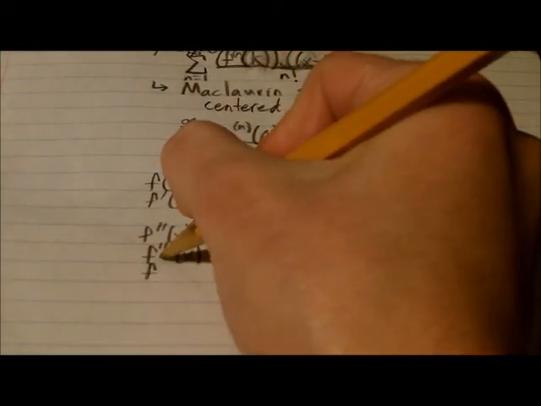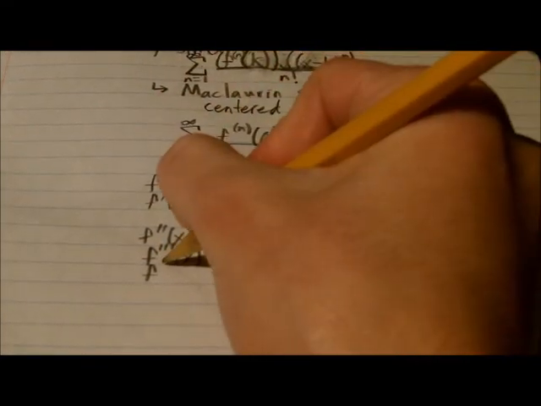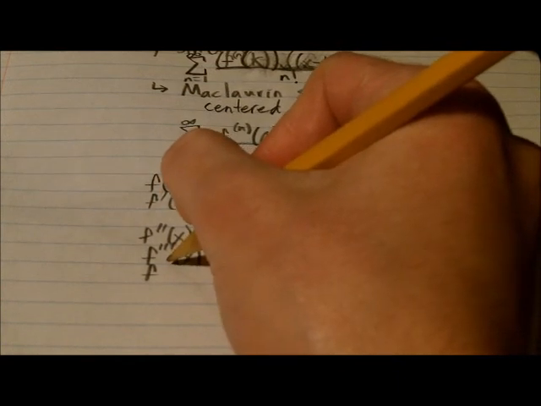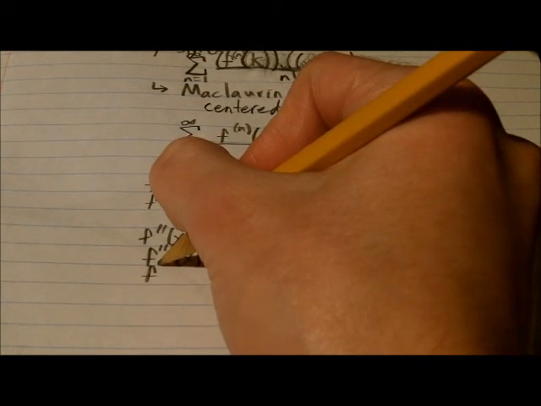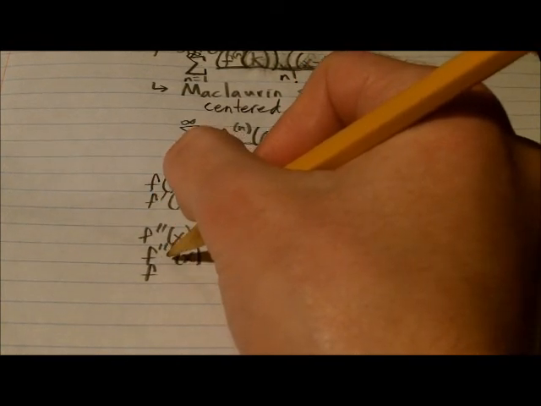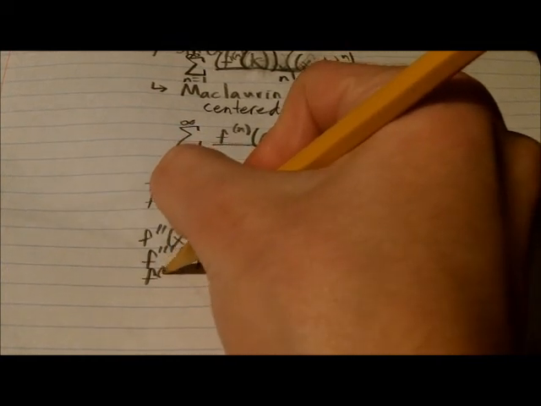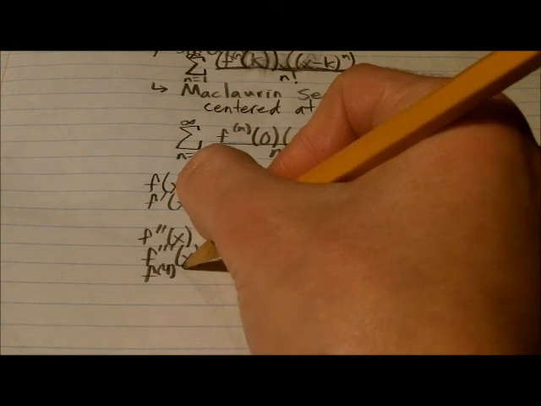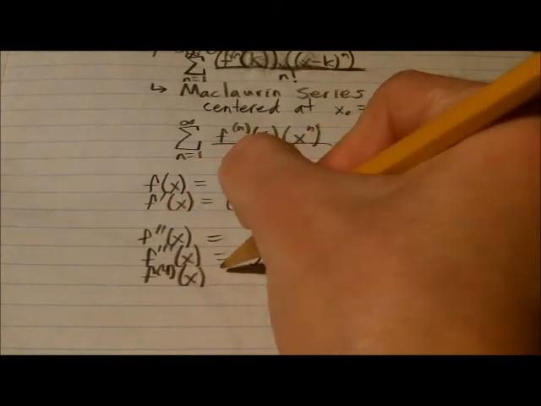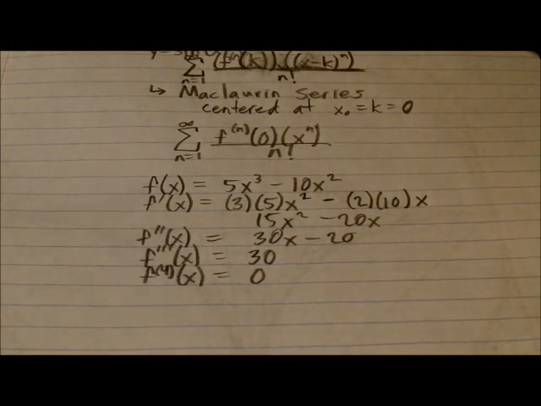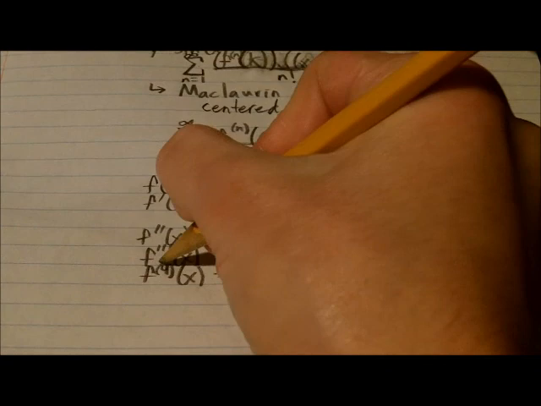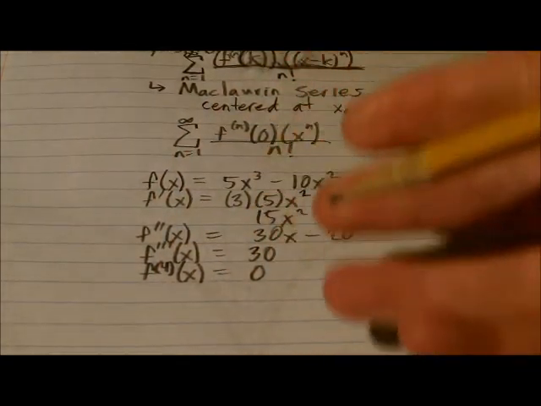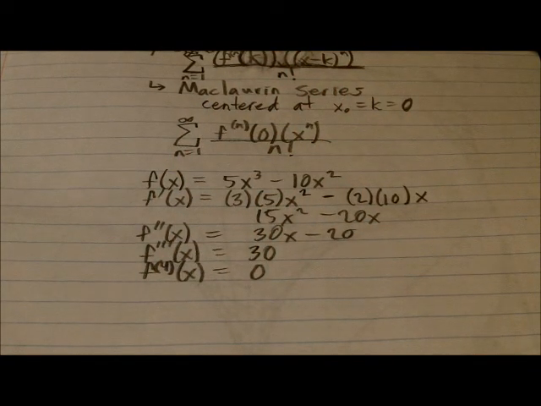But more importantly, the notation for this, if we had a fourth derivative, instead of just putting 4 hash marks, like in Roman numerals, mathematicians say that we put this little 4 in parentheses, so f to the 4th, so to speak, of x equals 0, and that's just the notation. So we have the number in parentheses at the top, just to make it simpler when we're taking higher derivatives.